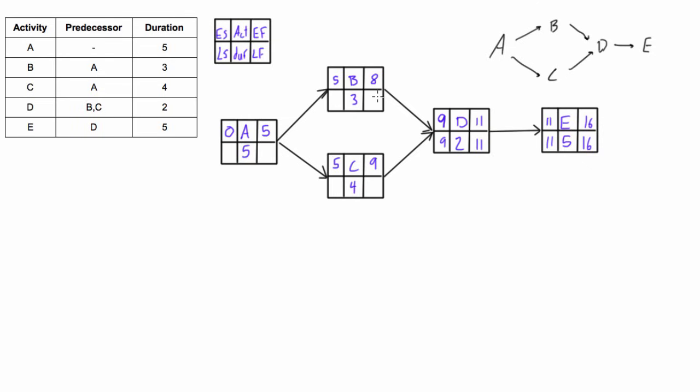So then we bring this 9 over, 9 minus 3 is 6. And now we can't go here yet because there'll be competing values. So we'll bring this 9 back here from the late start of activity D to the late finish of activity C. So we have 9, 9 minus 4 is 5. Now on the backwards pass when we have competing options, we take the smaller value. It's just the opposite of the forward pass. So we can either bring in a 6 or we can bring in a 5, so we will bring in the 5. 5 minus 5 is 0, and if you end on 0 here you know you've done it correctly.